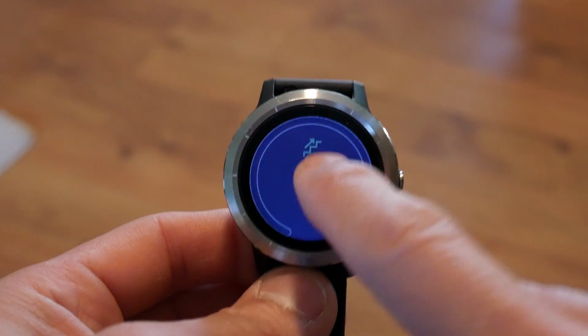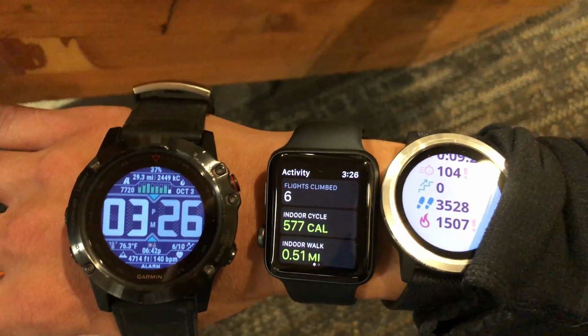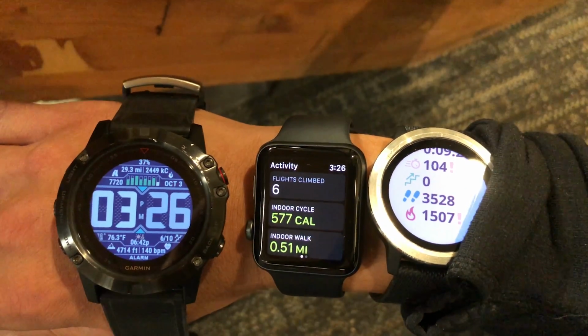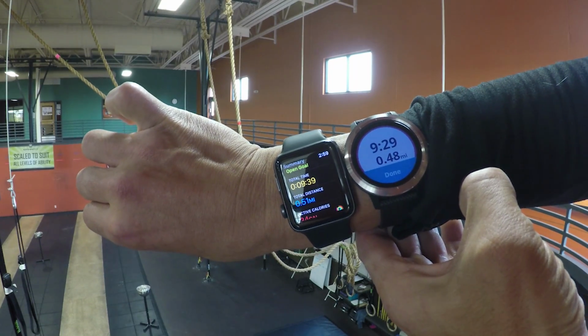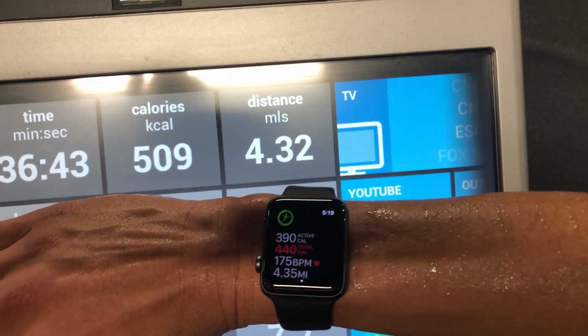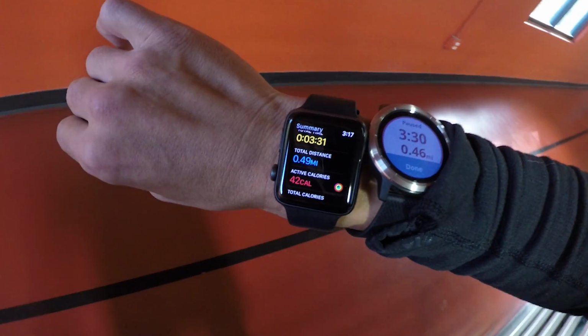However, the VivoActive 3 doesn't do as well as the Apple Watch indoors. The Apple Watch tracked indoor floors climbed much better than the VivoActive 3, and that may have to do with its phenomenal accelerometer, which was also incredibly impressive with its ability to track indoor activities like walking and running on treadmills and indoor tracks with shockingly good accuracy. But there are some showstopper differences that may make you choose one versus the other.